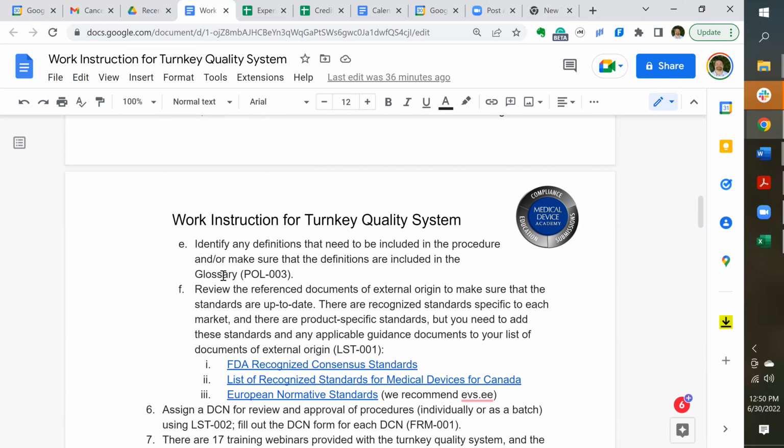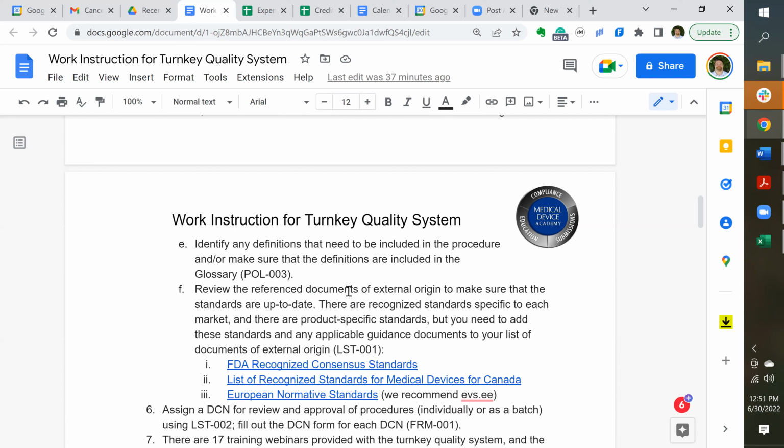So that's one item. And your company may not need as many as we have, and your company may need more than we have. But we have created a very long list of documents or definitions that could be used in your glossary, and you just copy and paste them by regulation. There are also all kinds of definitions in the standards. So the next section about standards may increase that list substantially. If you have an electronic medical device, good luck to you. You're going to be there for at least a week or two just copying standards. And I'm not even kidding about it.